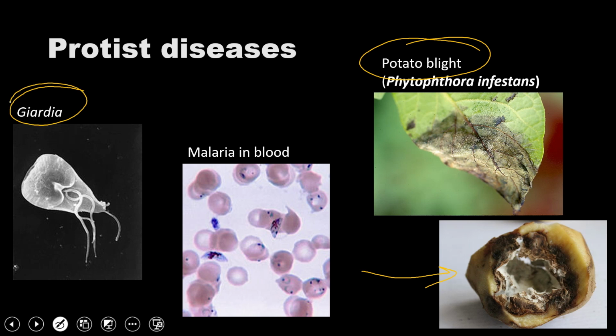Giardia can live in waterways, and if your body is not used to fighting that off and can't recognize it, it can cause pretty severe diarrhea. And then malaria is probably one of our most serious protist diseases. Hard to get rid of because its cells are a lot like ours, and you can see it in here. These are a bunch of red blood cells, and the little more colored ones, darker staining, those are the malaria germs amongst the blood cells. This disease still, even in the 21st century, kills about 500,000 people a year. And like I said, it's difficult to treat because protists are eukaryotes, just like us.